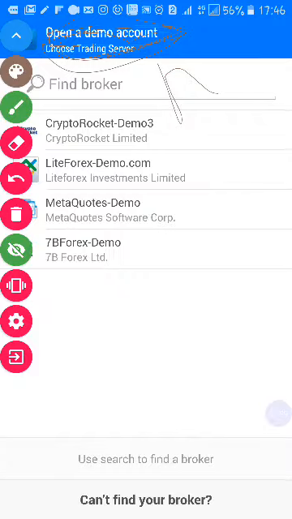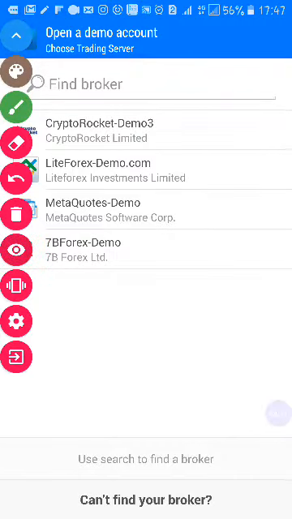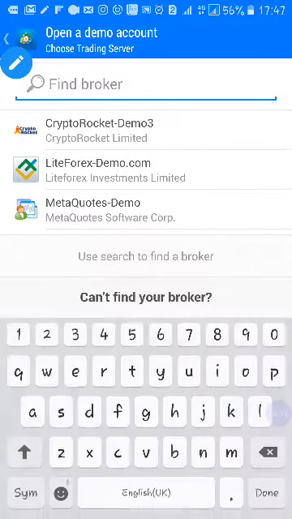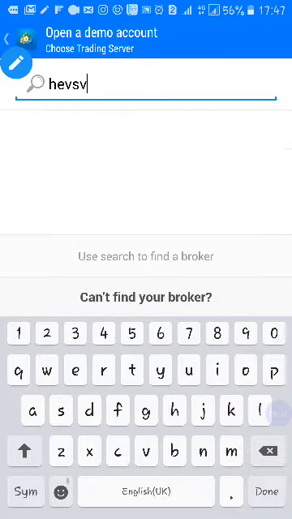So all you have to do is find the broker you want to use. Just click on the search bar, and it will bring this out. Then you type in any broker that you want.